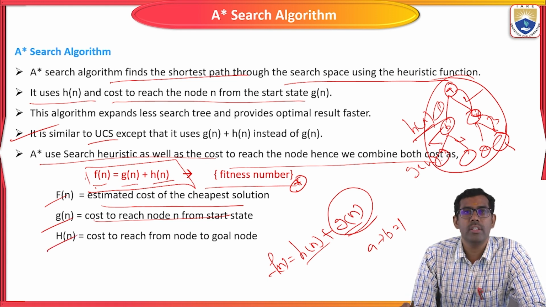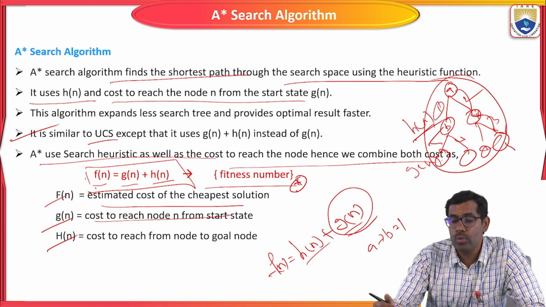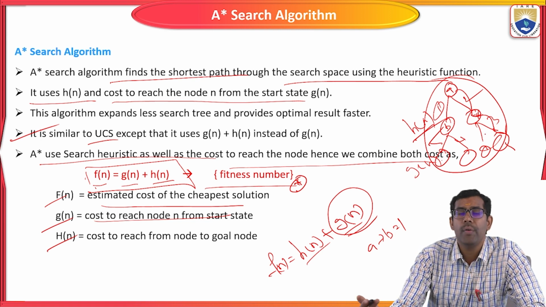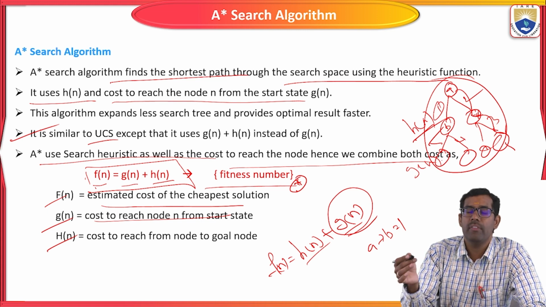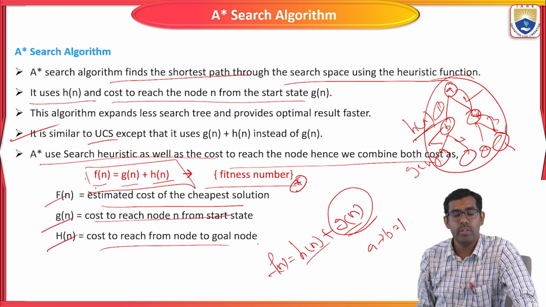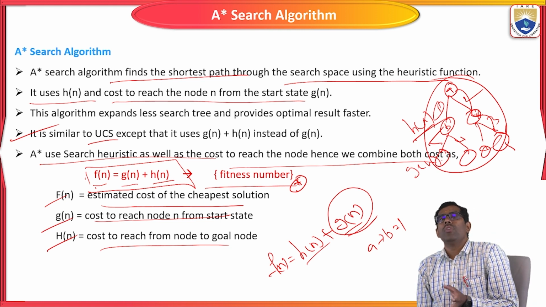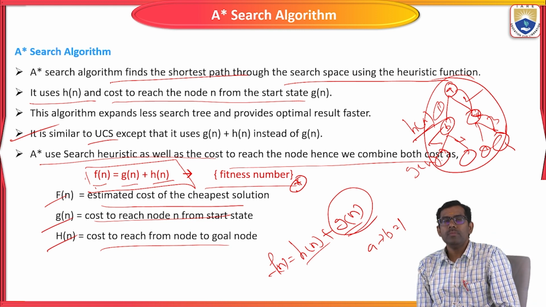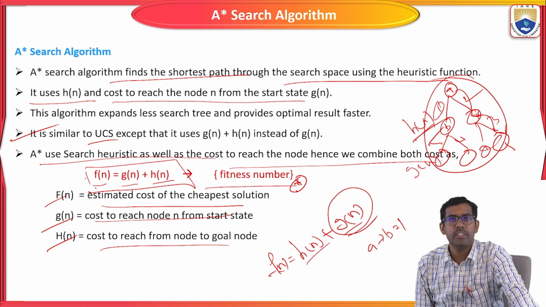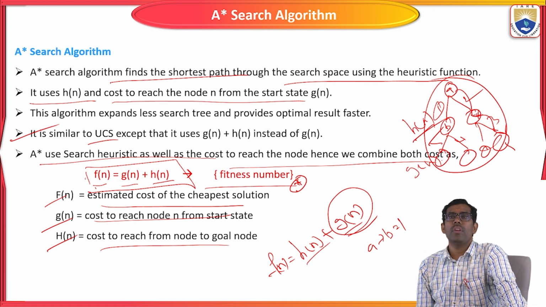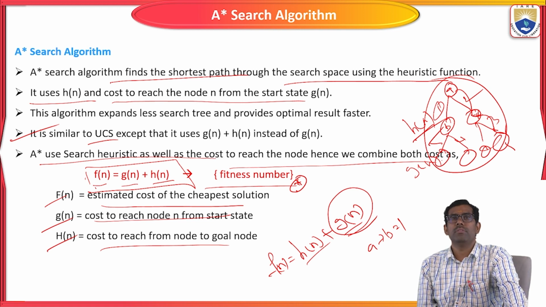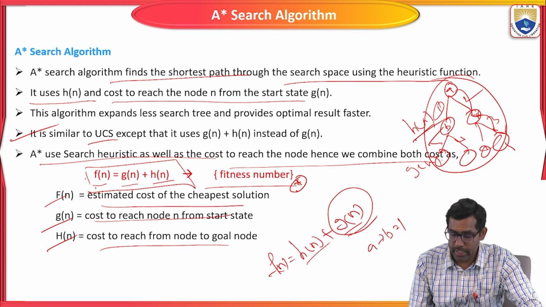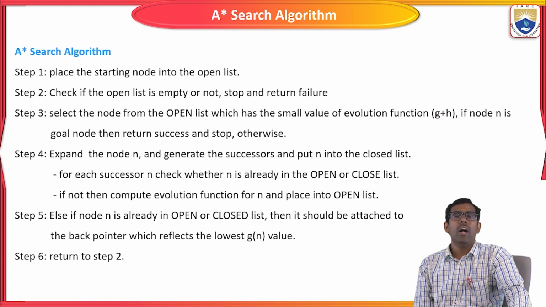The next one is the heuristic function. Separately for each and every node, based on the state, we are going to assign some heuristic function. While I am telling the example, I will tell you what the values are for each and every node. Manually we are going to assign some value for each and every node. That is the heuristic function values. So this is my A* search definition, and why we go for A* search instead of the other search techniques: how it produces the optimal solution. Clear, right? Next we will move to the algorithm.